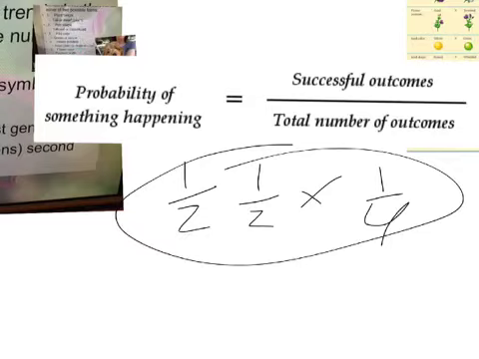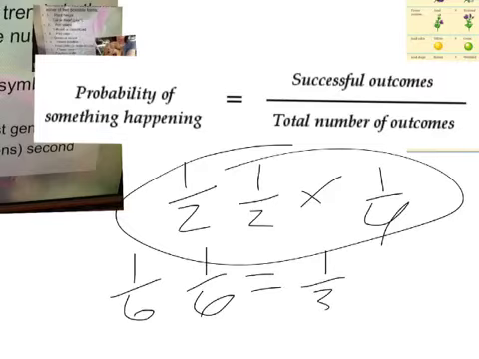If you roll 2 dice, you both need to get them to be a 2, for example. They both need to be 2. Probability of rolling a 2 on one die is 1/6. Probability on the other die is 1/6, so you have a 1 in 36 chance of rolling two 2s.